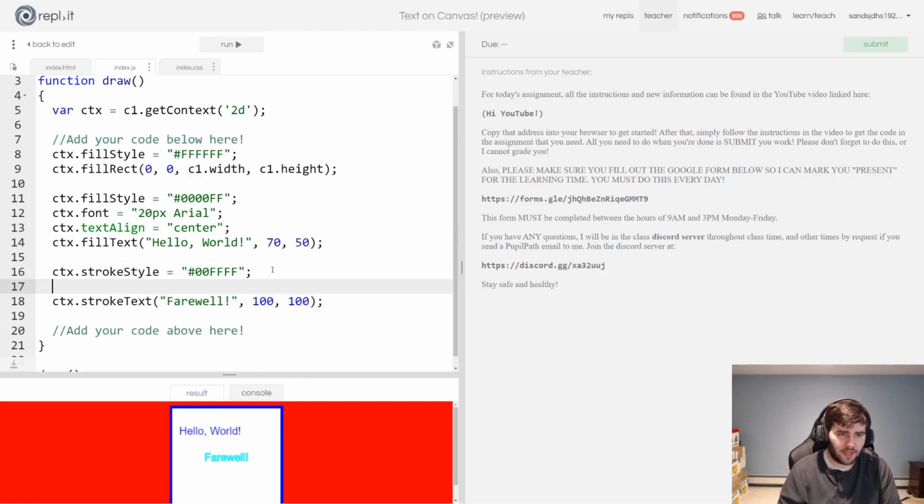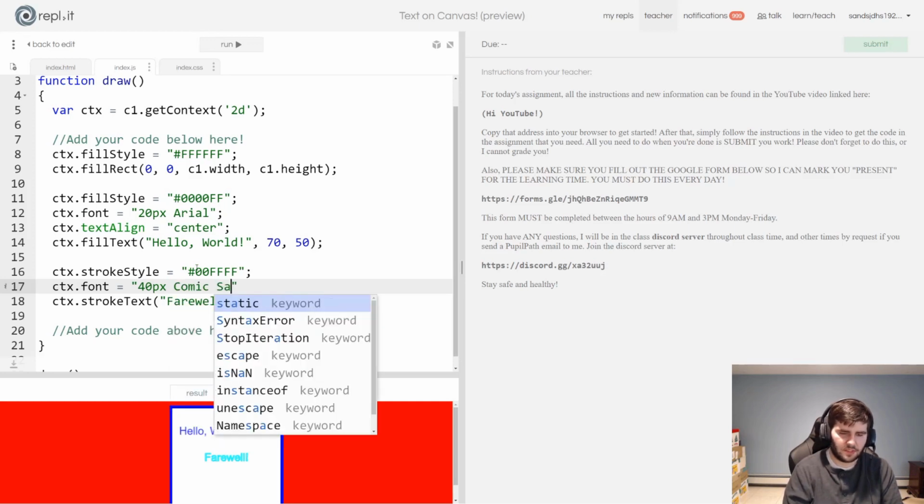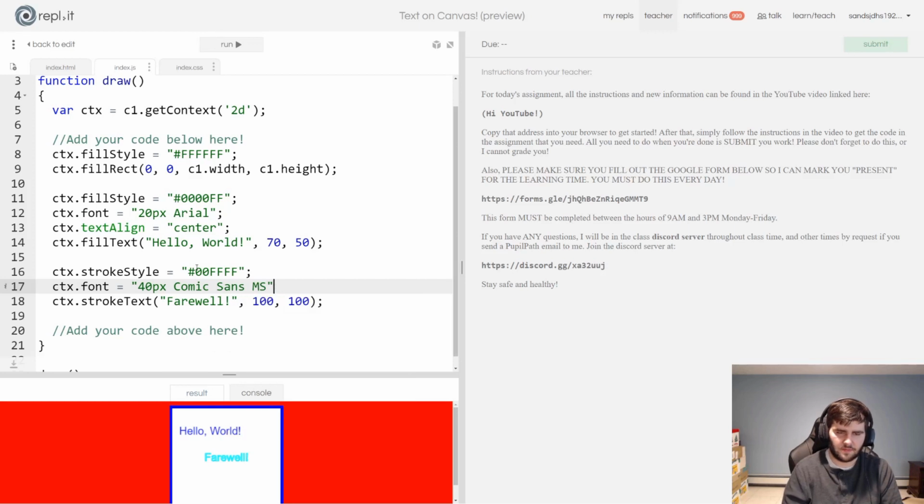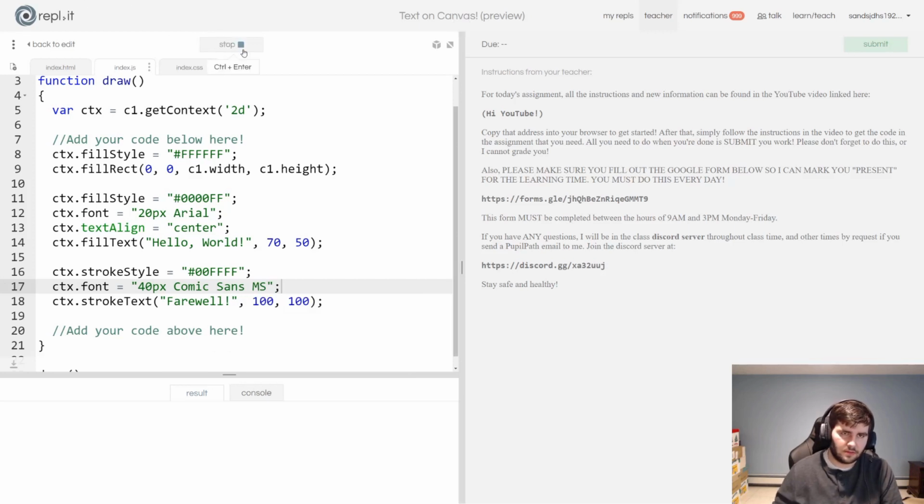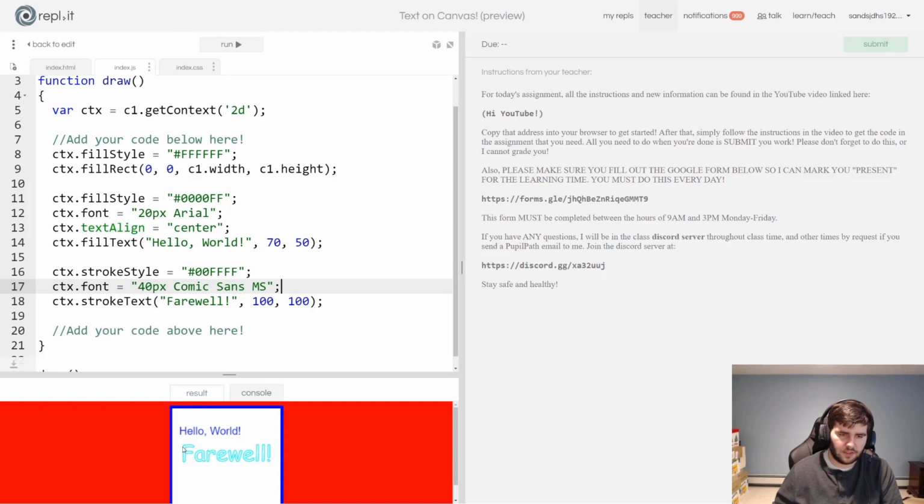In order to amplify this, let's change the font right above here. Since we are changing the font down here but not up there, this text will still stay 20px in Arial. However, this and any preceding text will be this new font. Let's make it 40px, which might be a bit too much. We might have to change that. Let's make it Comic Sans MS. And you'll see now that that is outlined text.